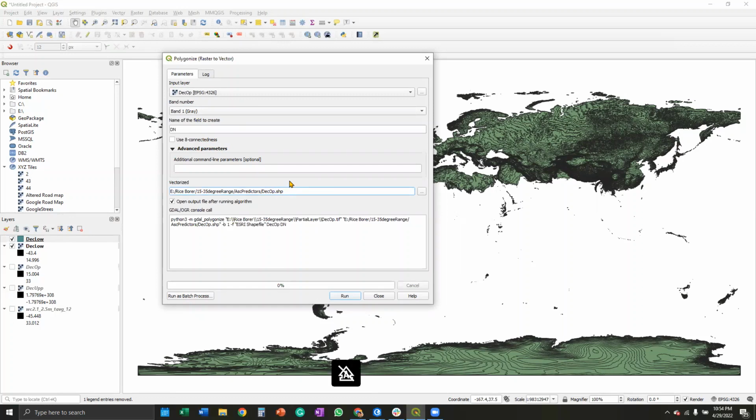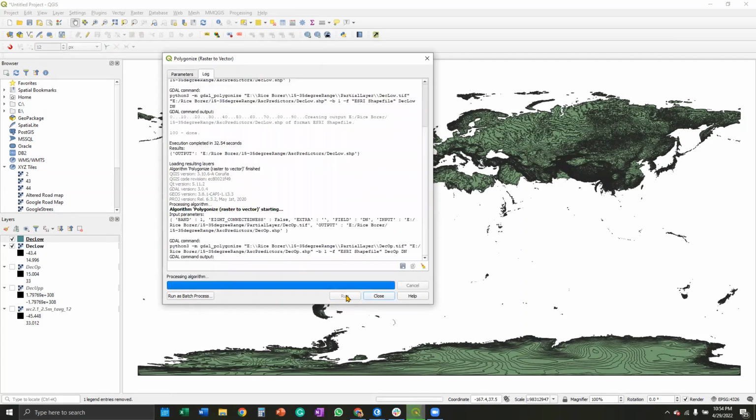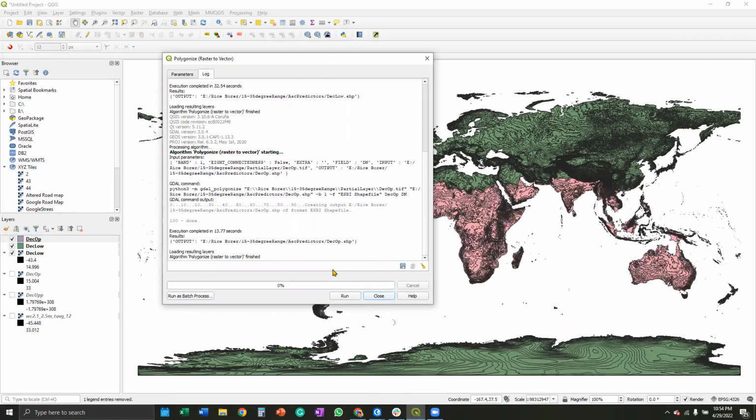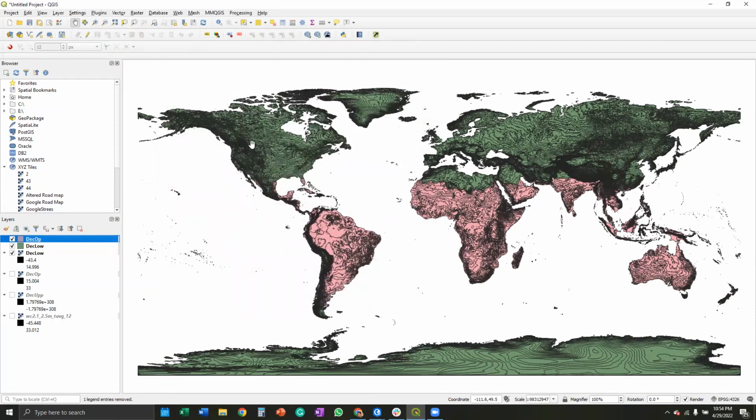Here it is not necessary to again go through the whole directory. You can just change it here as indicated by me. It's sufficient for the right directory. You run this again. This might again take a couple of minutes, but it should be relatively fast. And once this is done, I'm going to be back. I'm going to speed this up. Okay, I'm back again. And as you can see in the background, all the rasters have been transformed into polygons.